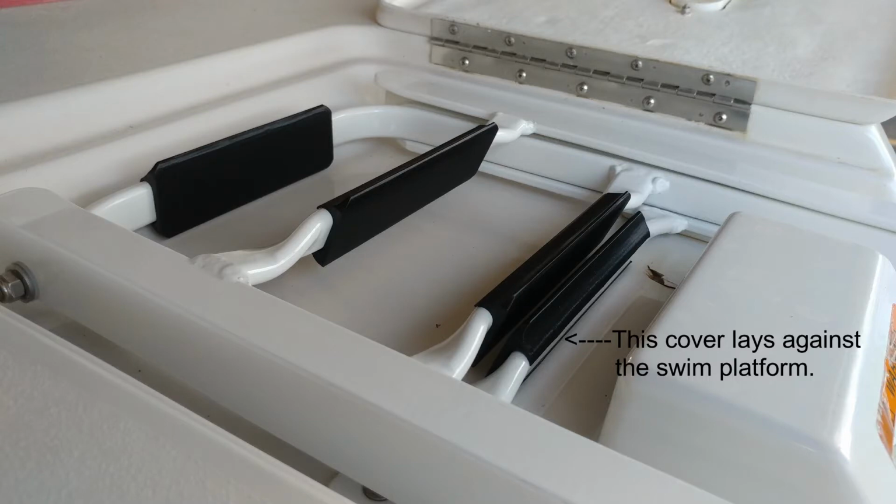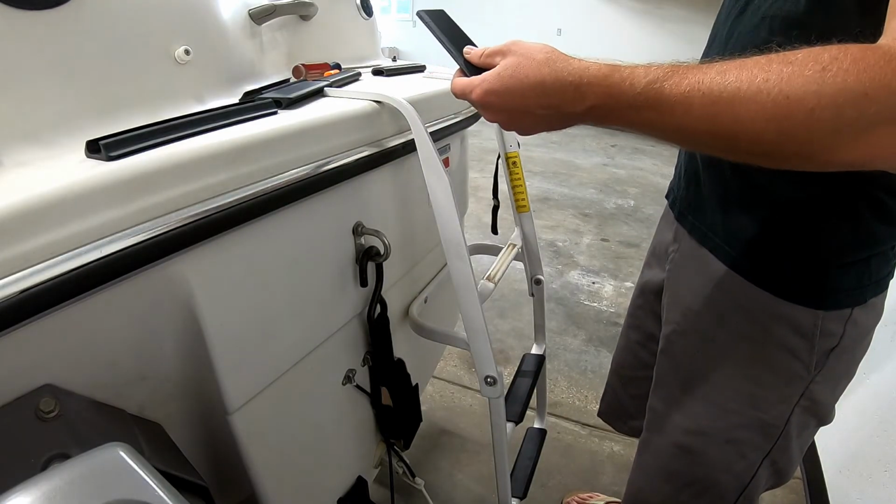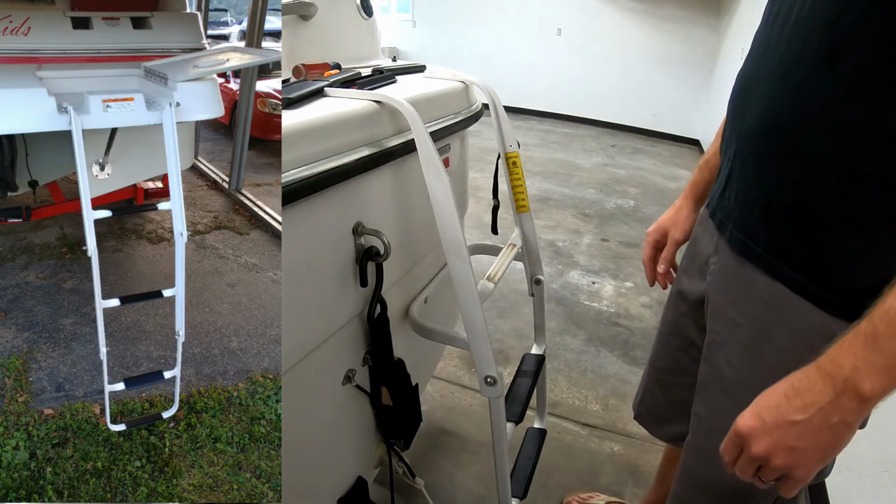So what I would recommend is, when you get these step covers from me, to go ahead and test fit them without pulling the tape on the back. Make sure everything closes, your ladder cover, the door closes, and everything fits fine before you pull this tape off, because it's not going to be very kind to get back off.